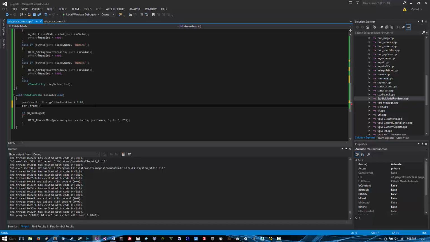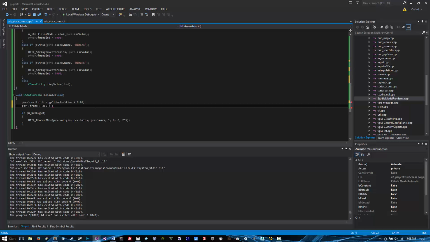We're going to use the ternary operator, which means we use this and this. And those of you who aren't familiar with it, I'm going to explain it in a moment. So we're going to check if the frame is greater than 255. And that's typically how things work in GoldSource. It's not like a scalar value from 0 to 1 a lot of the time. It's actually 0 to 255, which is color value if you know anything about your RGB values.